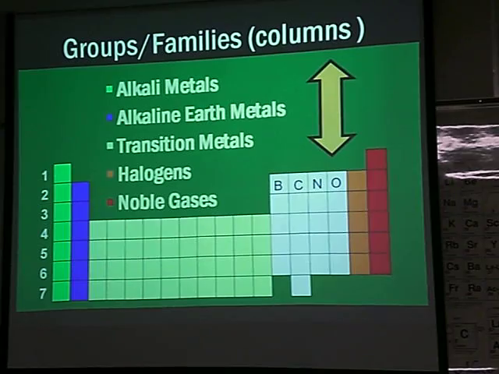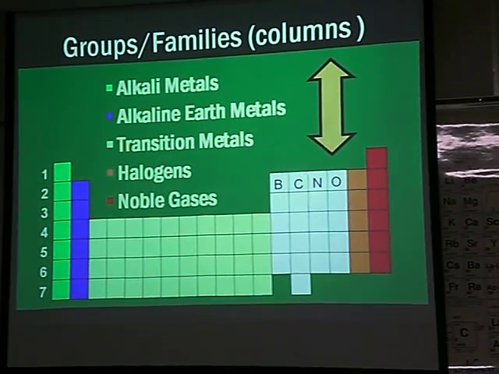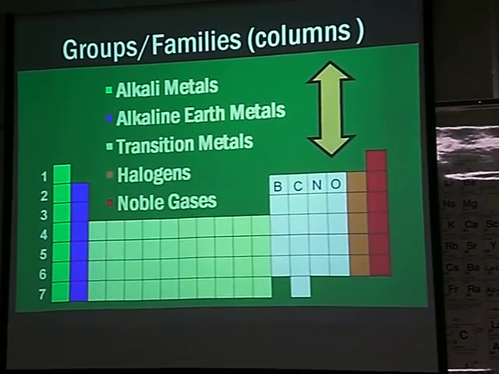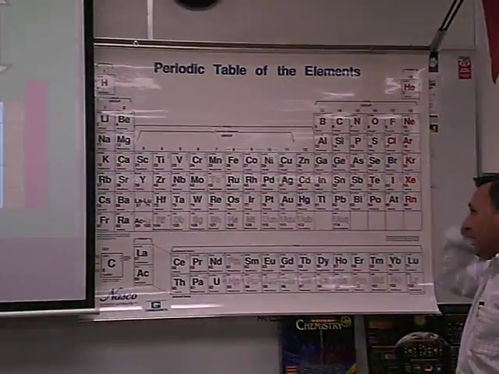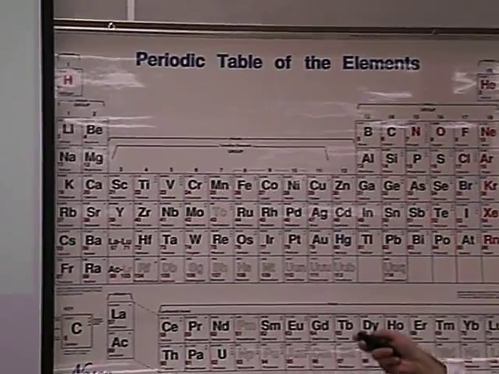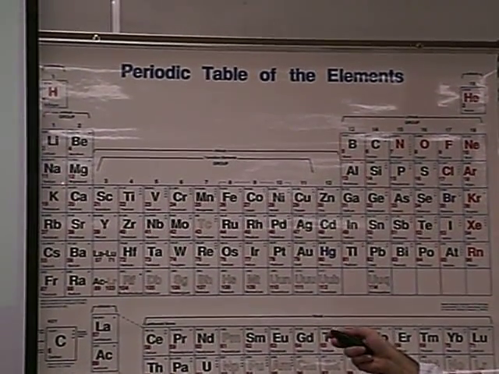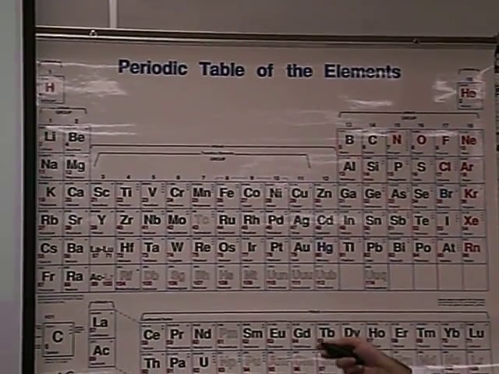Number 13 says you should know that elements in the same family or group have similar chemical and physical properties. What elements might have similar chemical and physical properties with lithium? Let's move over here to the periodic table. Everything in the first column is going to behave the same. They're going to have the same physical and chemical properties. This is lithium here, so sodium, potassium, rubidium. All these are going to have similar chemical and physical characteristics.